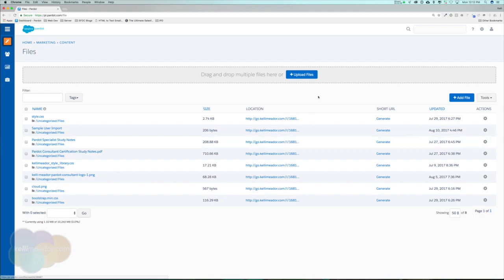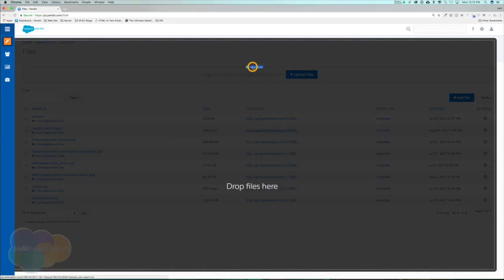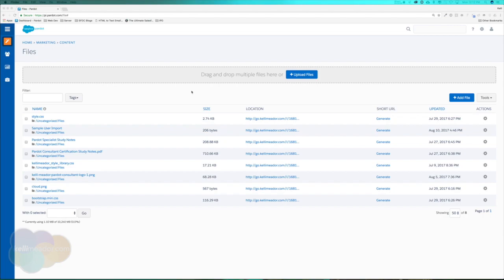A couple of ways you can upload is just by hitting the upload button, or you can drag and drop multiple files. If your developer, your email developer or your landing page developer, gives you a folder full of files, it's really awesome because you can take a full folder and drop it on here, which I'm not going to do in this case. The files that Pardot can upload are PDFs and images, which includes PNGs and GIF images. You can also have CSS files within here, which makes it really nice for any of your styling for your landing pages.